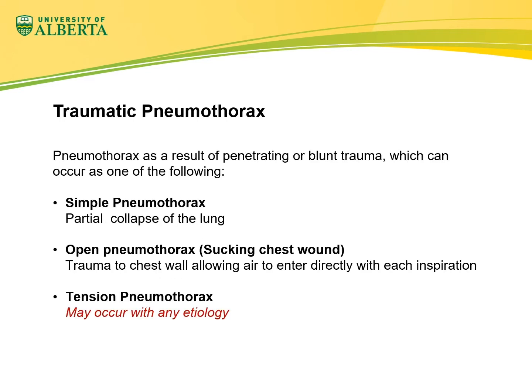A traumatic pneumothorax results from a blunt or penetrating trauma to the chest. Injury to the lung, thoracic wall, airway, or esophagus can result in air entering the pleural space. A pneumothorax with partial collapse of the lung and no other adverse clinical changes is considered a simple pneumothorax. An open or sucking pneumothorax occurs as a result of a large open chest wound, where air directly enters the pleural space during inspiration as a result of a negative intrathoracic pressure.